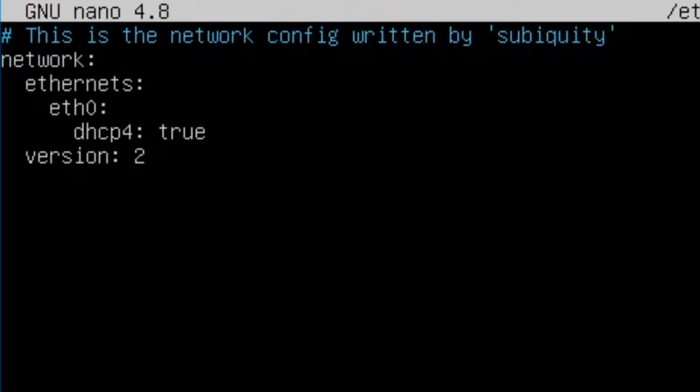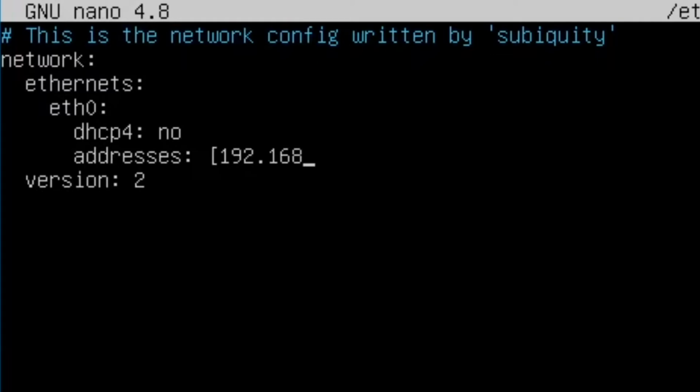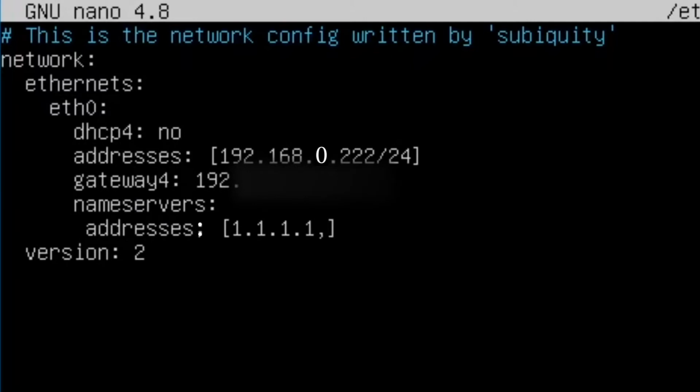Okay, so now I'm inside here. You can now stop the DHCP, put no, and remember this spacing is very important. You need to use the spacebar instead of tab because tab is not registered as anything in Ubuntu server itself. You follow the guideline of the DHCP, and you put in addresses. So make sure it's all correctly placed. This is very detailed.